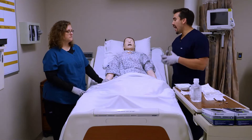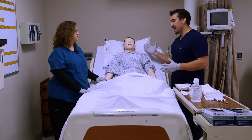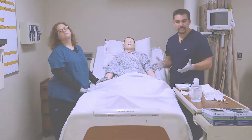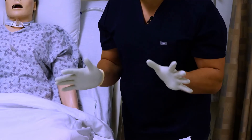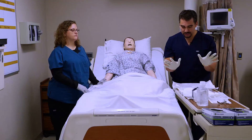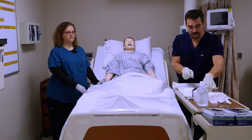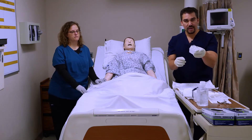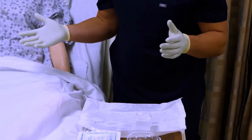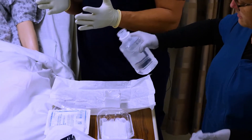When it comes time to suction and change the cannula, we want to make sure the head of the bed is upright and even sitting on one side if necessary. Now that we've donned our sterile gloves, I'm going to keep those alligator arms making sure we're completely sterile. I've opened up our suction kit so everything's sterile in here. I'm going to open up our little water container, and Kat's going to help by pouring. I'm not touching anything in the sterile field.